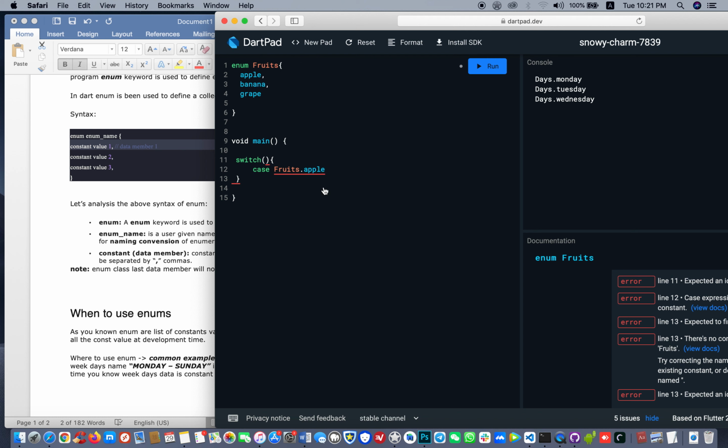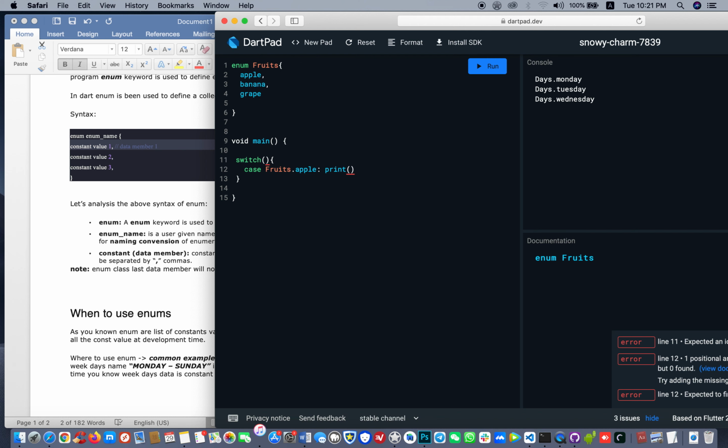If I choose apple, then I'm going to print out apple. So if apple is selected, it's going to print something inside the print statement. For example, we can say "you selected apple." Very easy. Then we add our break with a semicolon, and after this break we can repeat several of them. I think this is a very easy thing we already know.